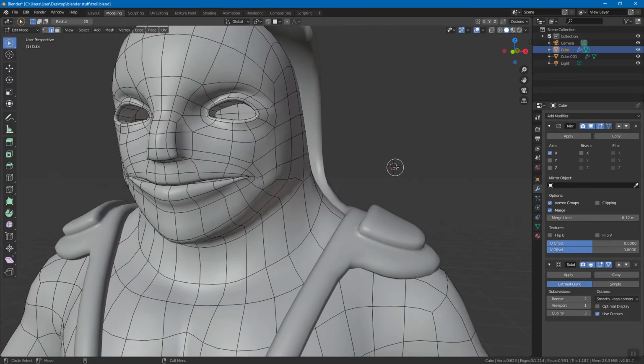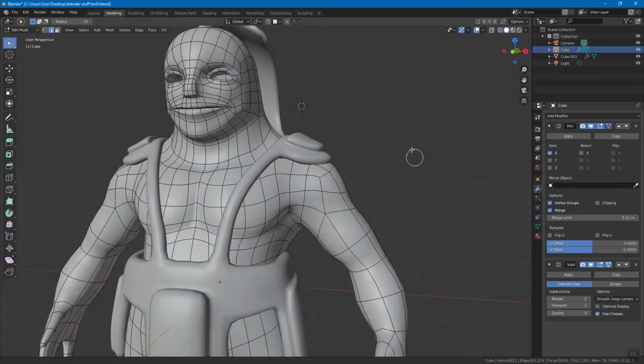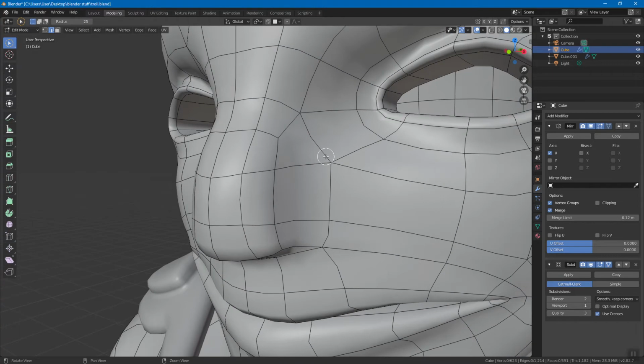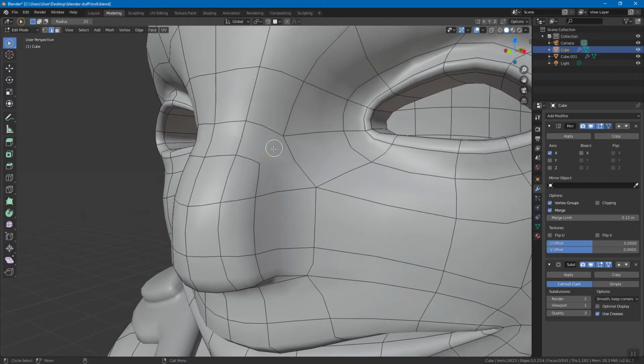I don't find it that annoying, and you'll eventually want to use it, like we were shown on the arm the other day. So what I want to do is get in here, and in edge mode, select that edge. It's the one in between the 3-star and a 5-star. Now, one of the things we've seen is we have our spin edge tools in here.